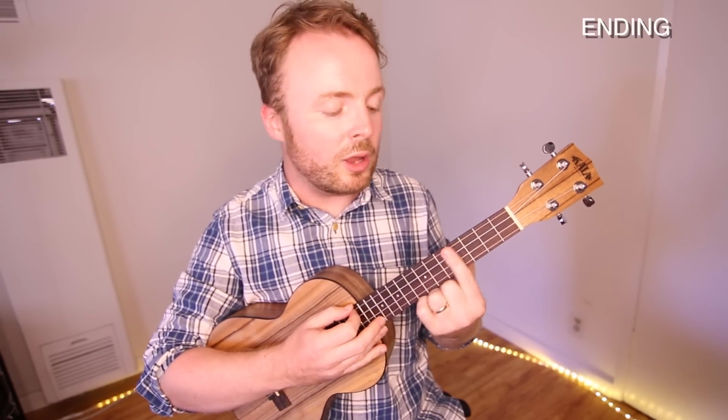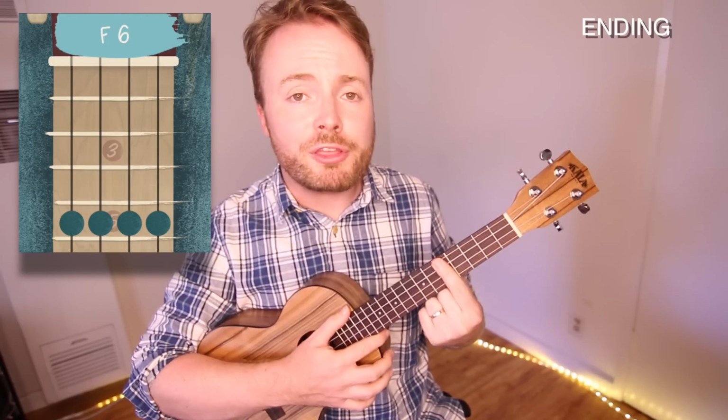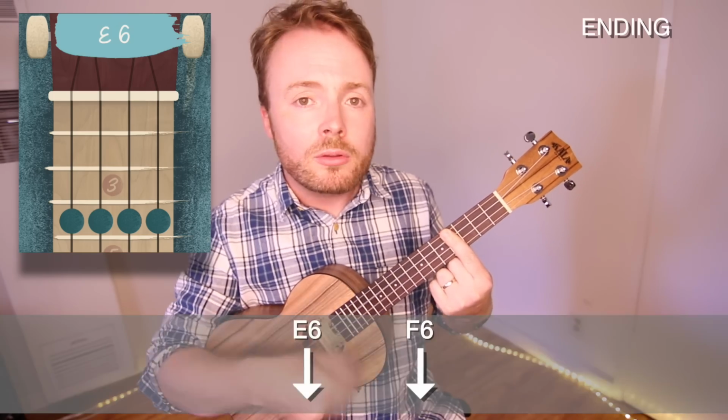And that bit will just take you into the final verse and chorus. And then the ending is nice and simple, it's just E6 to F6, one downstroke on each chord, like this. Well, we know F6 is just a bar chord on the 5th fret, well E6 is just a bar chord on the 4th fret. So, it's just like that. And there you have your ending.